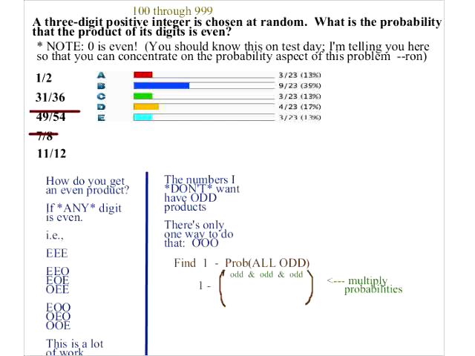And be careful, it's not a half. No, it isn't. So far, all three answers in the text box are incorrect. It's not a half, it's not 1/5, it's not 4/9. It's also not 4/10. Yeah, it's 5 out of 9, because notice you can't pick 0 for the first digit.